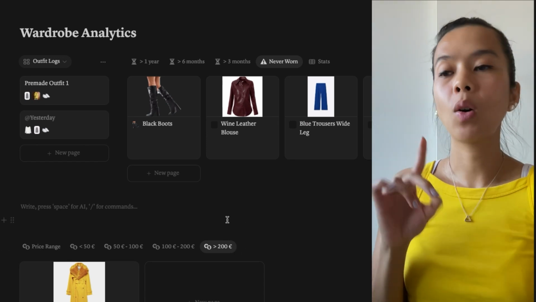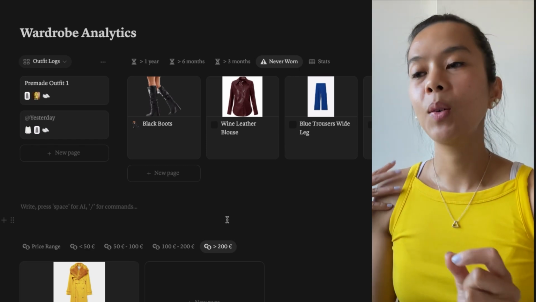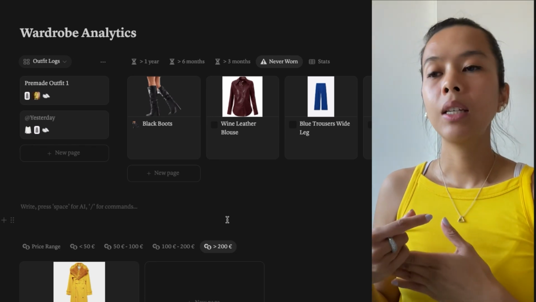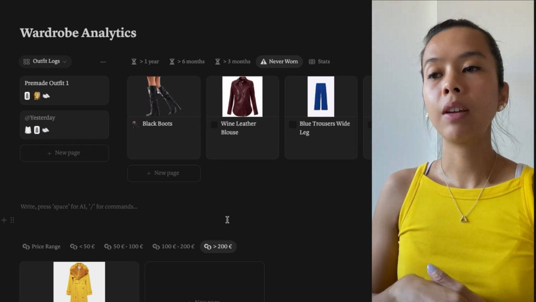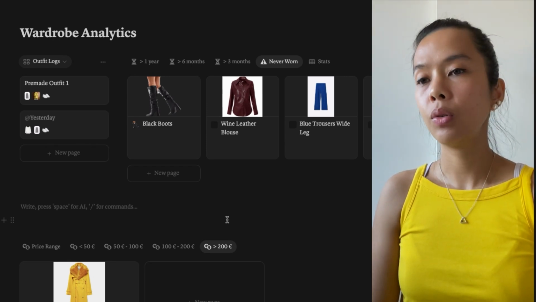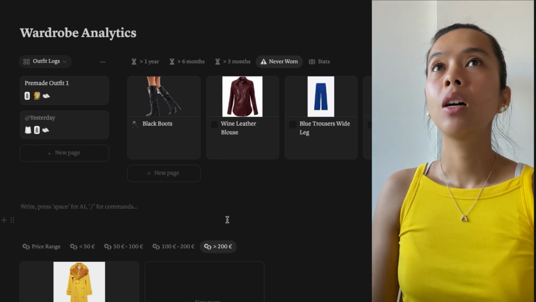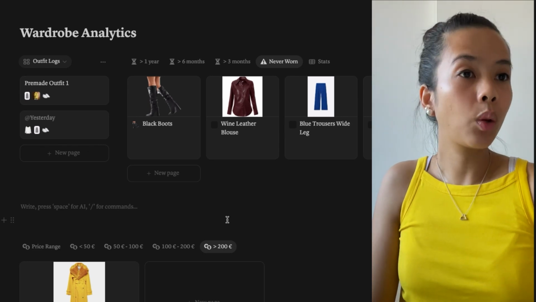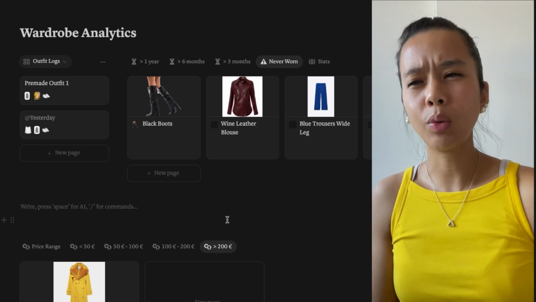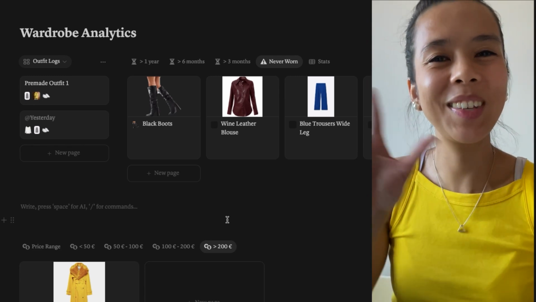Next video is going to be me putting all my real clothes into this system, so you guys see the process of everything. I will be using a program that deletes the background of each and every item that I have. And yeah, I'll need a lot of patience to go through each and every item that I have, and I will also use that opportunity to get rid of some clothes that I don't really need or use, to donate them. All right, this is all good. We're creating and at the same time we're cleaning up. Amazing. So see you in the next video.